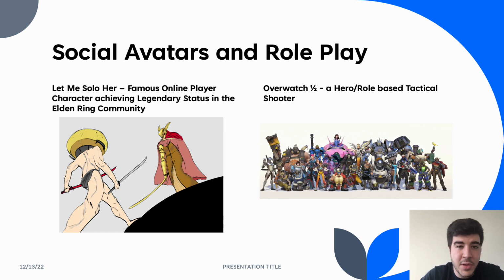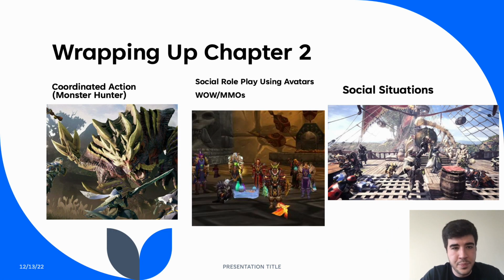Then we have social avatars and roleplay. Taking on a virtual self in a multiplayer setting brings the gaze and expectations of other players to bear on the player's adopted in-game identity, meaning you have to adopt roles, new identities to match what you're picking, bringing forth a new social setting. We can see that in Let Me Solo Her, which is now a legendary player in the Elden Ring community, as well as in hero-based games.